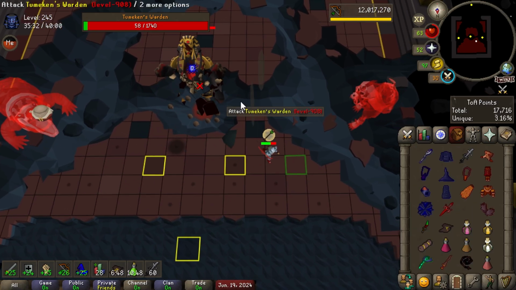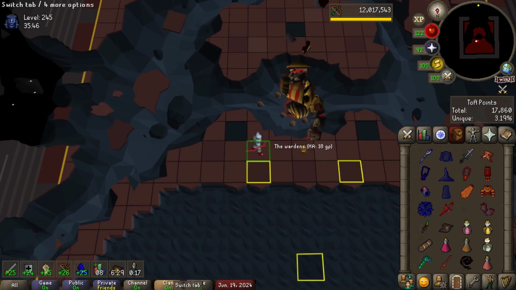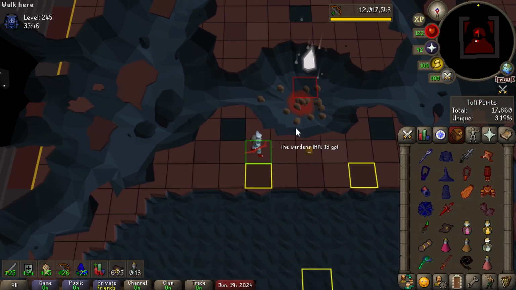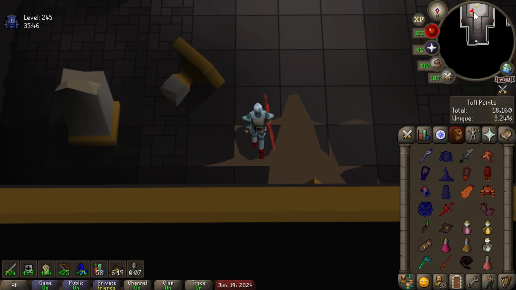Okay, so we just tried a 245 and it was reasonably smooth. We did it in 35 minutes, which isn't terrible. The things that mainly sped this up are we get the Bofa. We can use that on Wardens, which is so much quicker, and we now have Rigor and Piety, which is the main differences. Everything else gear-wise is pretty similar.